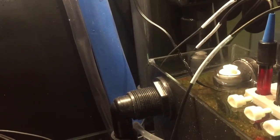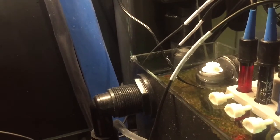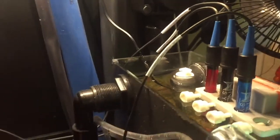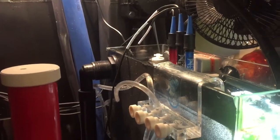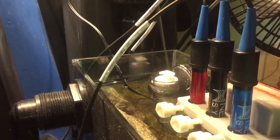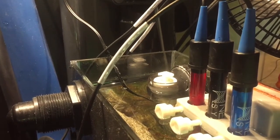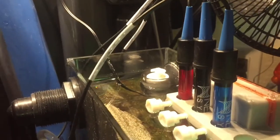Also, I want to point out that my temperature probe is not in this area. My temperature probe is in the return area where the water spills over into the sump from the display. That seems to be giving me an accurate representation of temperature. I also have in this corner a float valve, and that is hooked to my Apex, which will shut off the MJ1200 pump to minimize the risk of floods. That's if anything ever sticks inside the drain area.